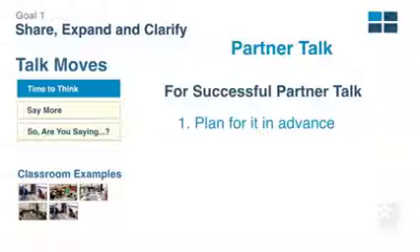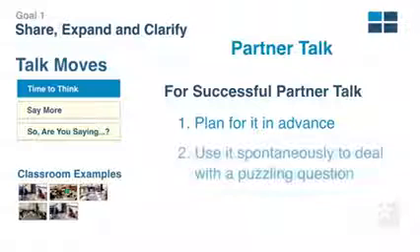Successful teachers use partner talk strategically in 2 ways. Often they plan for partner talk in advance, coming up with a discussable question to be used at a well-timed point to get every student involved. Alternatively, it sometimes happens that a question arises that puzzles the group, and no one knows what to say, teacher included. This can become a wonderful, spontaneous moment to launch a partner talk.